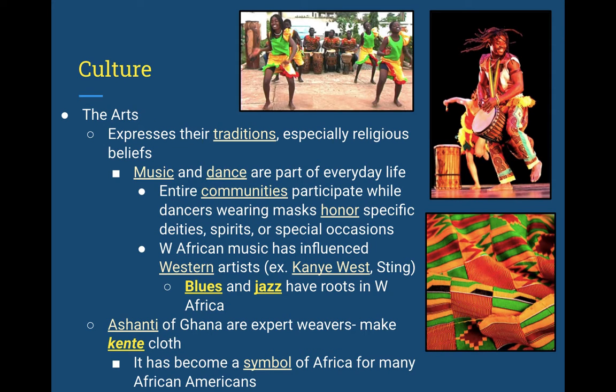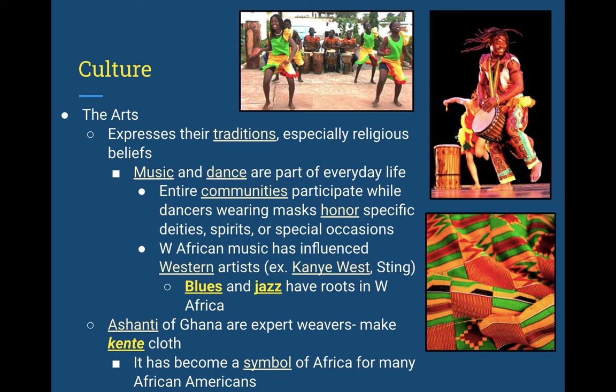The arts, so they express their traditions, especially their religious beliefs, through arts. Music and dance are very important. So entire communities will participate, while dancers that wear masks honor specific deities, spirits, or various special occasions. In Western Africa, the music has influenced more Western artists. So, for example, Kanye West, Sting, also blues and jazz have roots in West Africa. So there's a lot of influence from the West Africans on the music that we hear today.